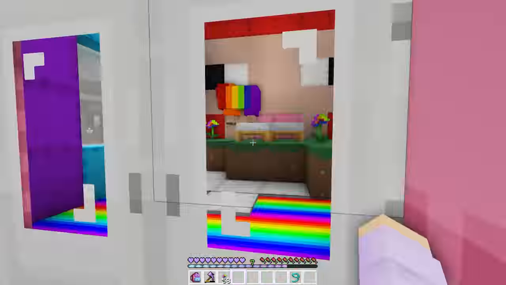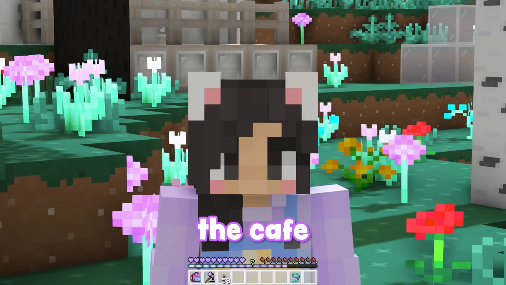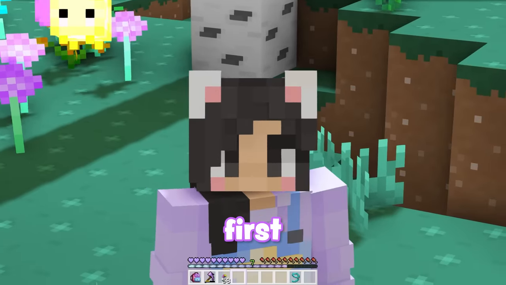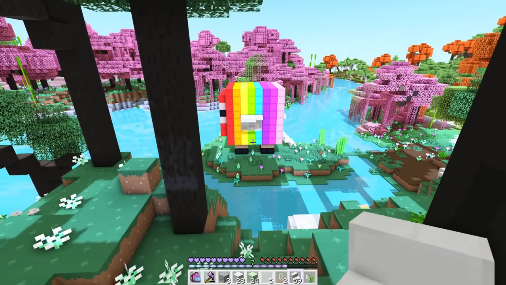He loves it! Now that our sheep has a lovely new home, we should probably start working on fixing this village. Today I want to work on the cafe, a villager house, and we can find a spot for a well. But first things first, let's make a villager house. Ta-da! I like this one. It's got a view of the sheep house.